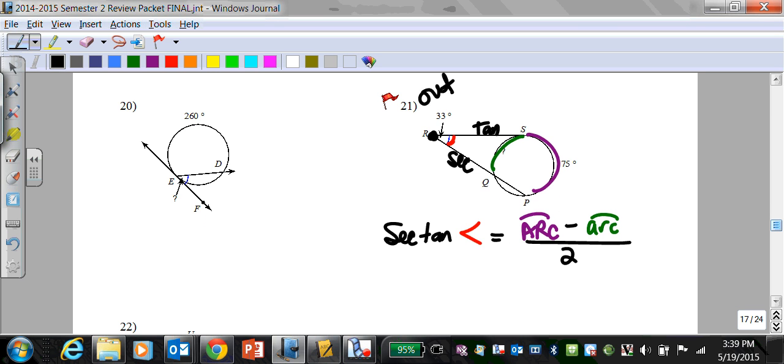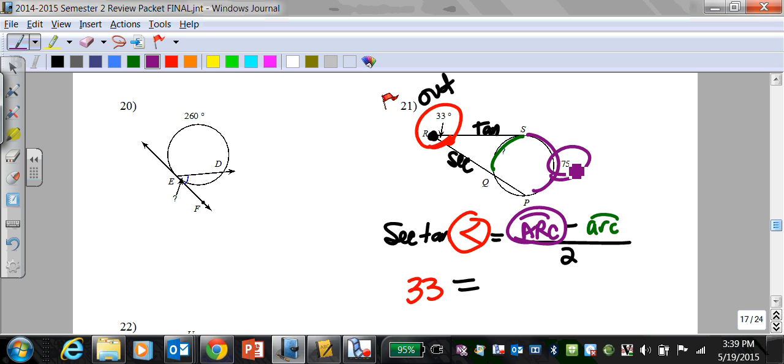Now, you always write the equations down. Even if you know them, you always write them down. Now we very carefully circle, plug, tug. We have the angle. We circle the angle. We plug it in. Please be in the habit of actually circling stuff. It helps your brain pick up the right stuff. Arc, circle, 75. 75 or 175? 175. Minus the little arc, which we don't know. That's your question mark. We'll call it X over 2. Ready? You're going to do your own math and check your work there. So pause the video, finish it up.